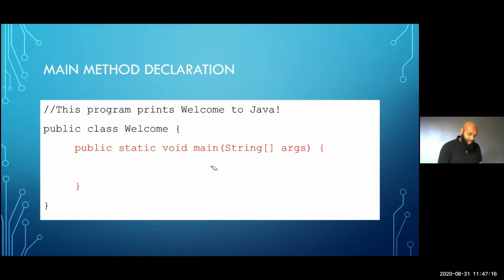Inside this main method, I can say Mustang my car equals new Mustang. Right? And remember your semicolons.